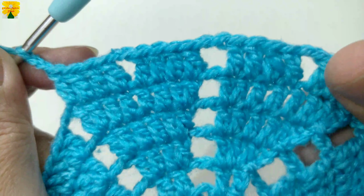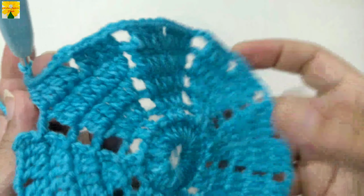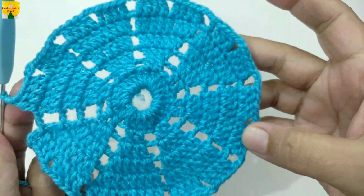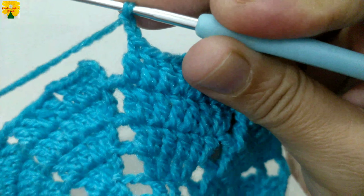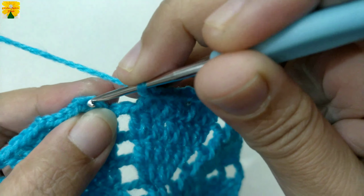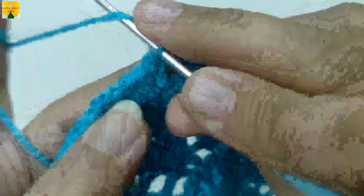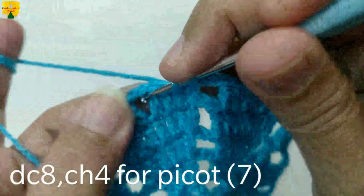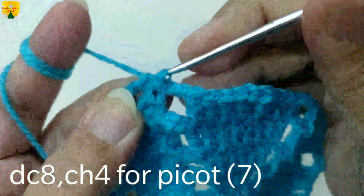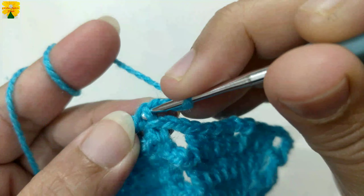So complete the round following the same pattern, and we will meet again when this round would be completed. When this round is complete, we have to make chain 2. Now we have to join the stitches on the top of the 4th stitch with slip stitch. Yarn over into this chain space of 2. Double crochet 1, chain 1, 2, 3, 4.